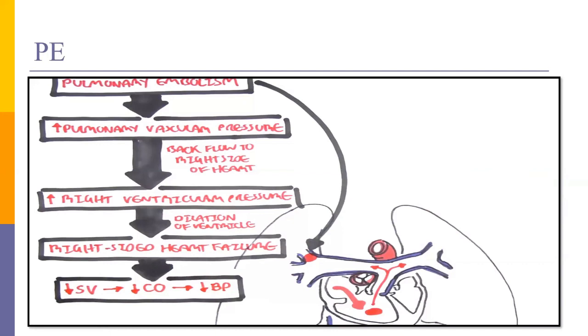The next slide shows us what may occur after that embolus has moved right from down to the lungs, causing pulmonary embolism, then causing increased pulmonary vascular pressure, right ventricular pressure, then later on heart failure, then later on decreasing blood pressure and causing more complications, as we all know. Next, please.